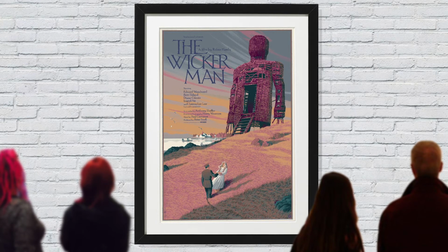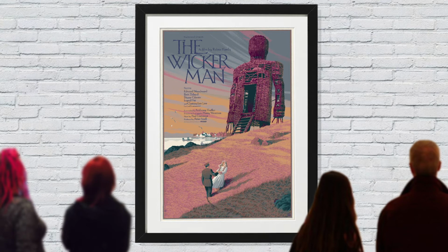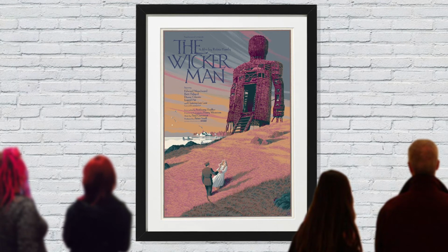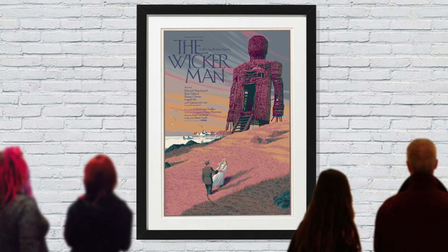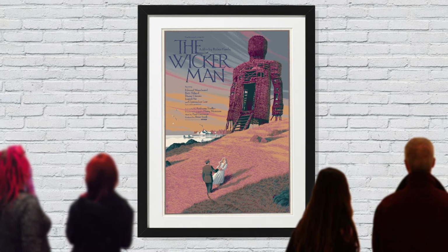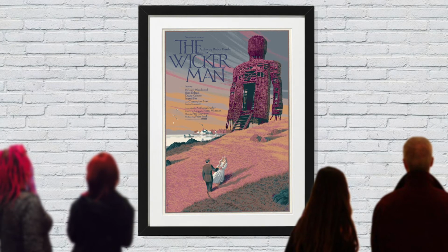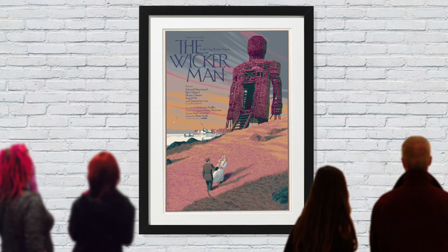In fact, if we step back and look again at the poster as a whole, we know something isn't quite right. Its whole impression seems to be one of low-level impending dread. Why are the colours strangely muted instead of the vibrant blues and yellows we'd expect in a holiday poster? Are the villagers just over the hill really welcoming us? And isn't the bride a little too keen to get us to the mysterious monument?